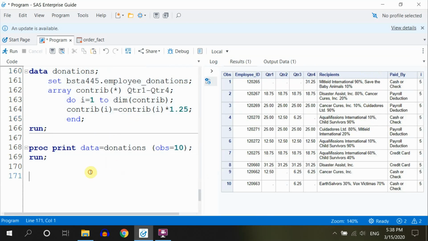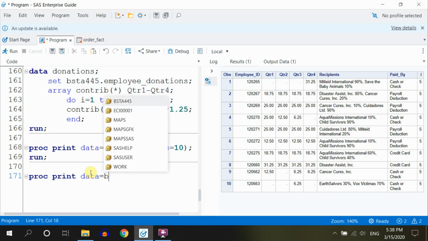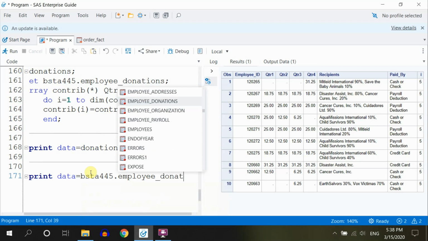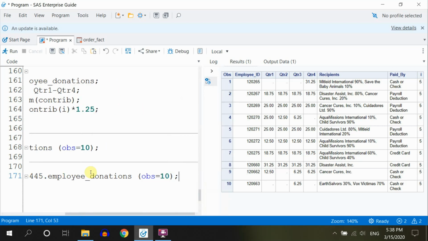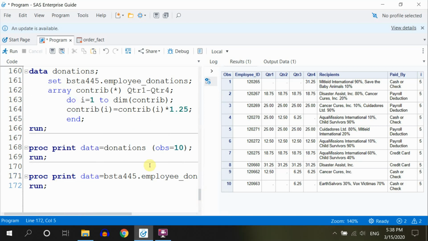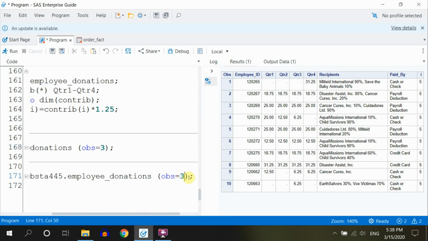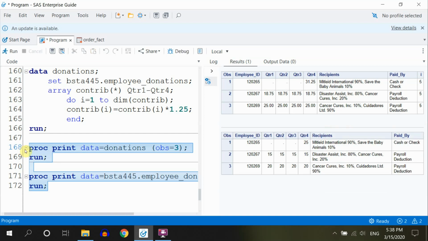So also let me show you the comparison, right? So proc print data equals bsj405 employee donations, and I will also print the first 10 observations. Run. Maybe actually let's print 3 from each end, and that will help us get a good comparison of both, right? So that you could see by how much everything changed. So that was our first employee who donated $25, but here our company increased the donation by 25%. Here people donated 15, this person donated $15 every quarter. Again, because of our company, now they are making higher donations. And the same happened here, so by 25%.